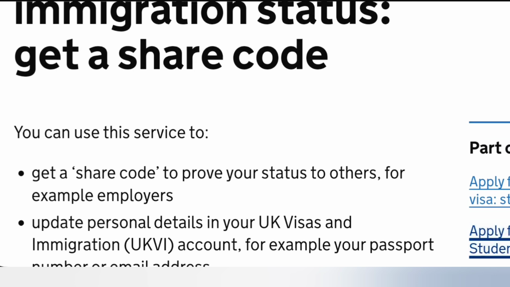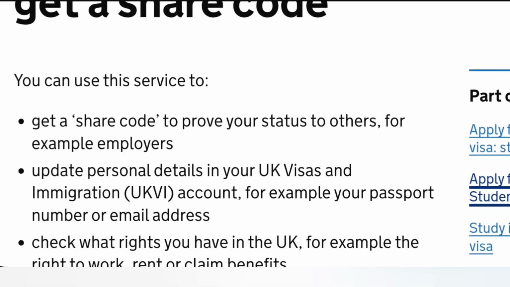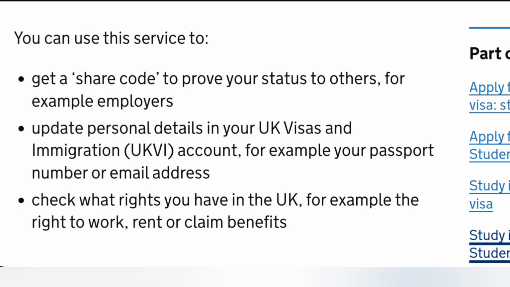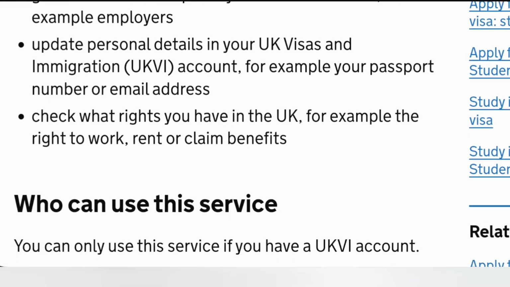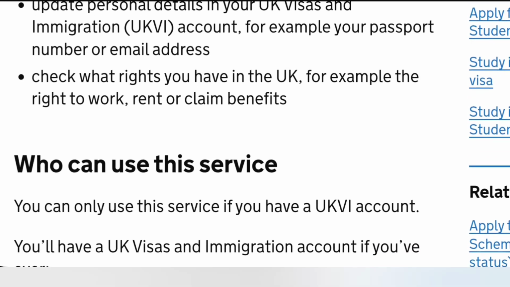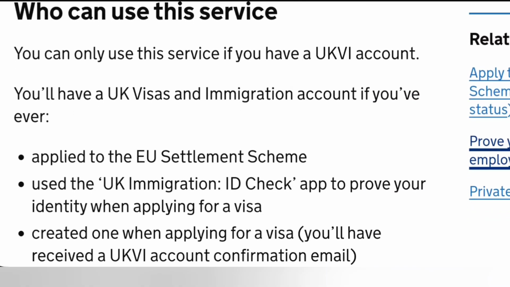So after you've created your account, UKVI is going to send you an email which will redirect you to authenticate or verify the email account, and then you will be creating your e-visa. Now when you've created your e-visa, it doesn't end there, because the BRP is no longer going to be valid. After some time, you need to update your travel document. So that is what we are going to be doing.